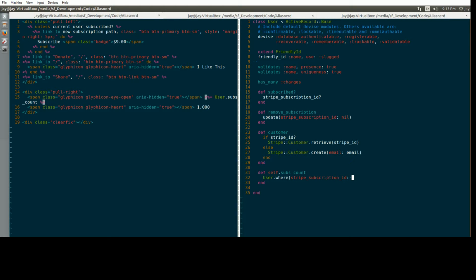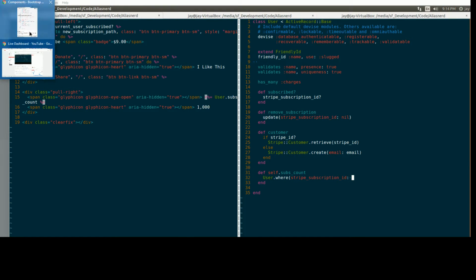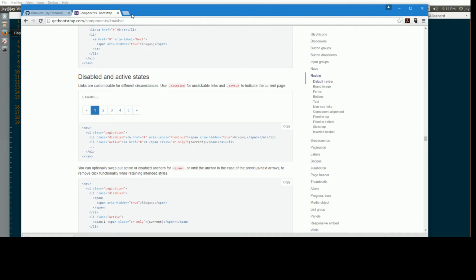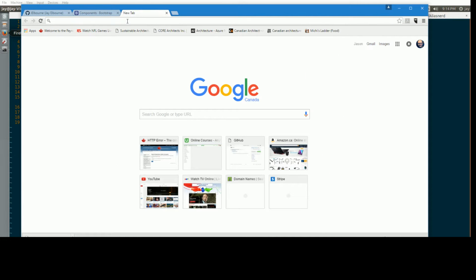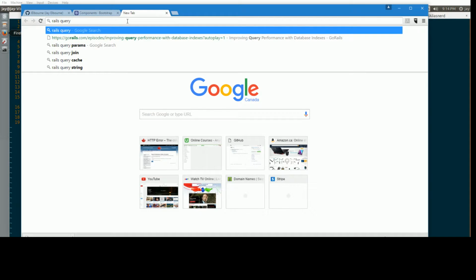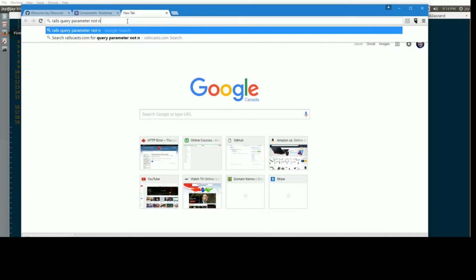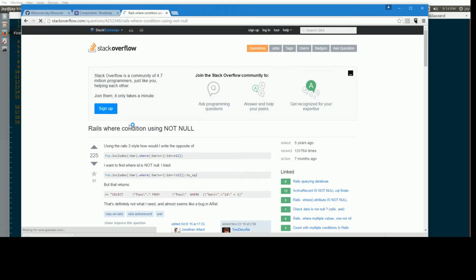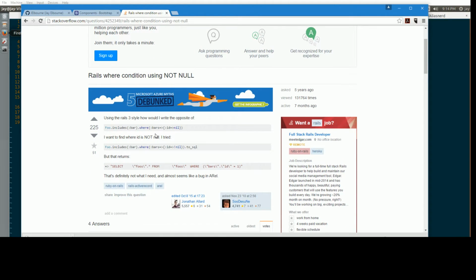So I want to see if it's not nil. Never done that before, so let's just check it out here. Rails query. I want to find where ID is not nil.